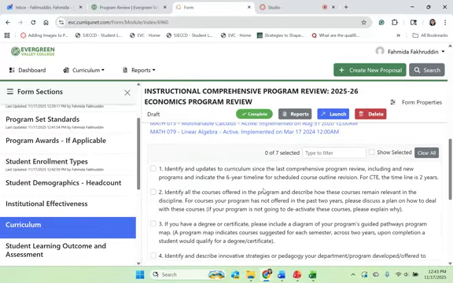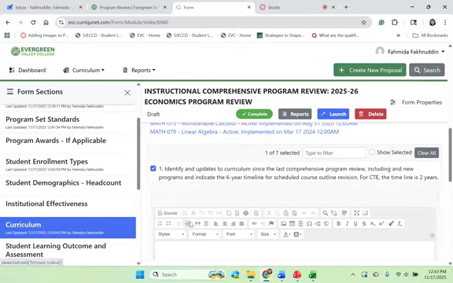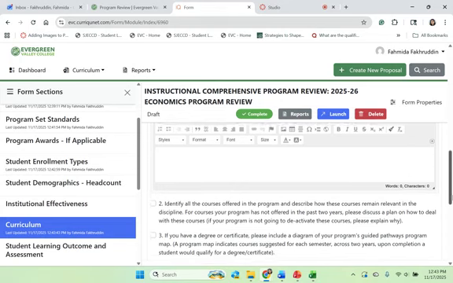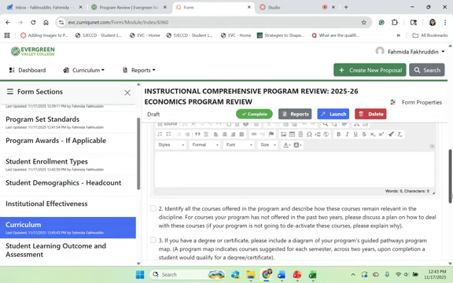To answer the question in this section, you again need to check the box, and once you check the box, you can type in your answer, or you can copy and paste your answer from the Word document.